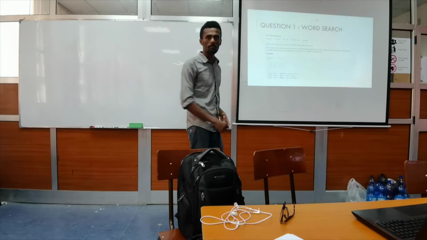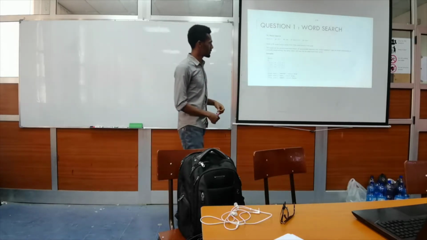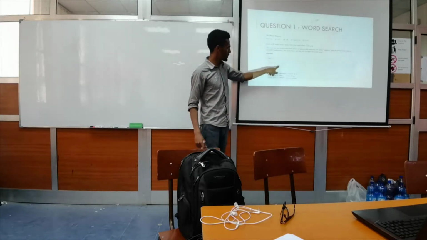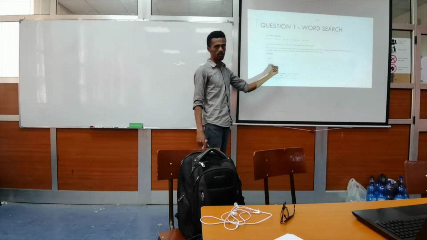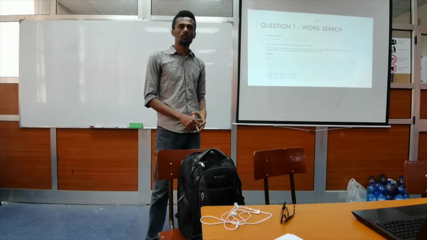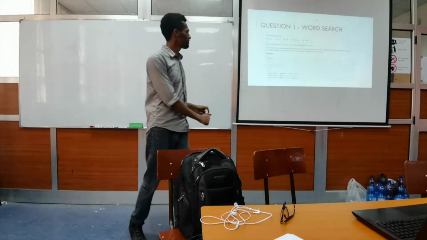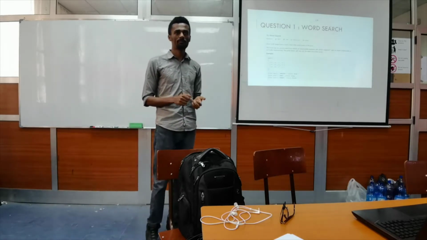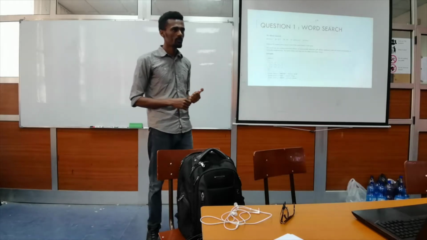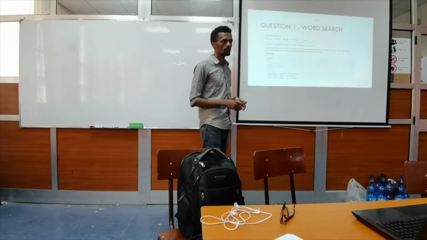So basically, can we go in the 4 directions, right? Yes, you can go from a point in any of the 4 directions. But you can't use one letter more than once. Can you use one cell more than once? No, we can't use a cell more than once. Any question? Oh, thank you.